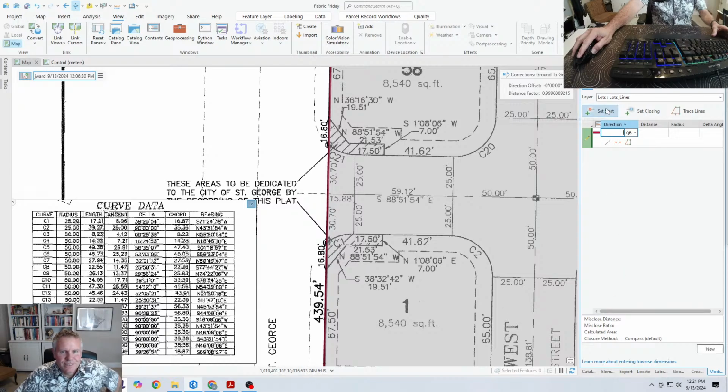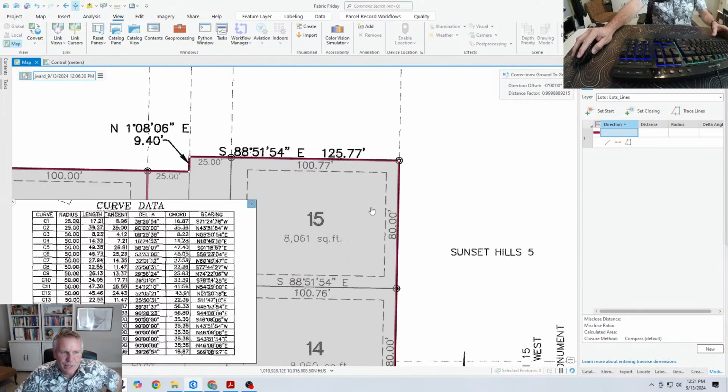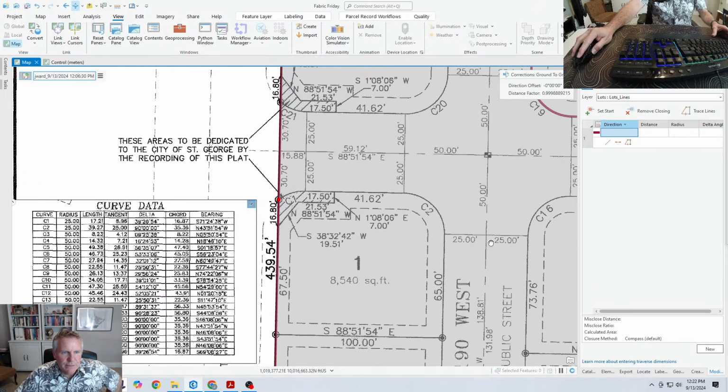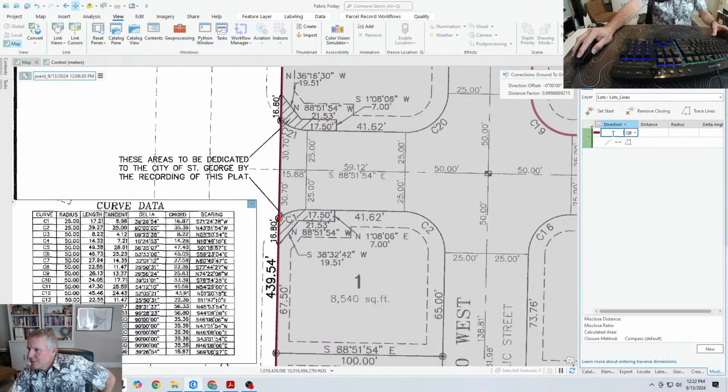Whoops. We're going to start over here and finish over here because I hit new by accident. Set closing. Now I have to scroll back because my auto pan doesn't work. If you have any questions, this is 3.3 for Pro.